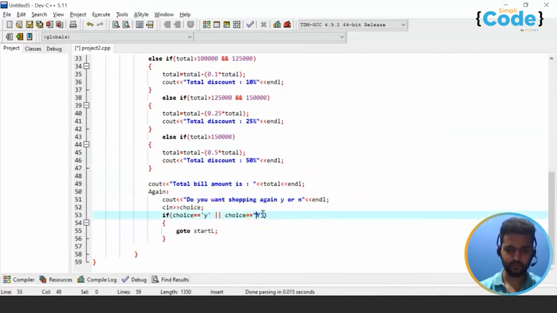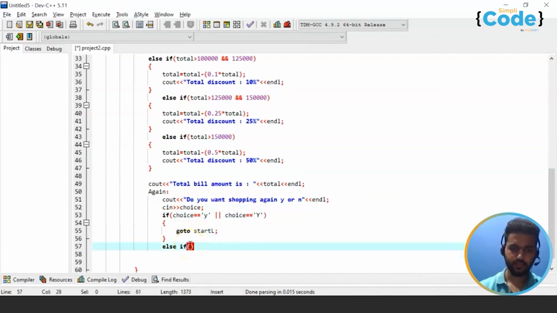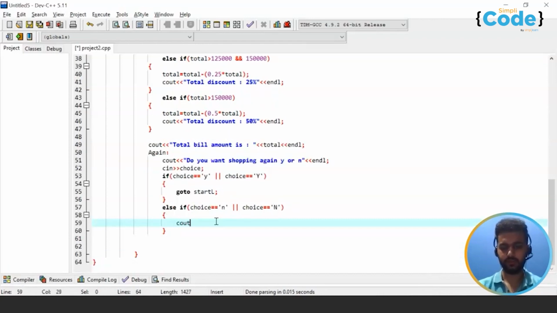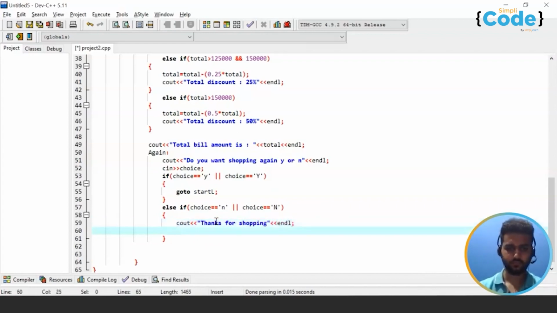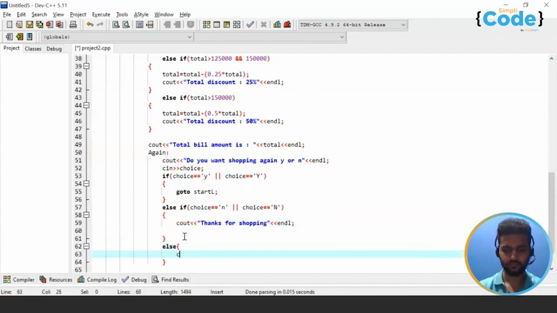Also we'll have to use single quotes, not the double ones. Now else if, in else if we'll write choice N. In this case we can print thanks for shopping. And in else, it will act as a default case.